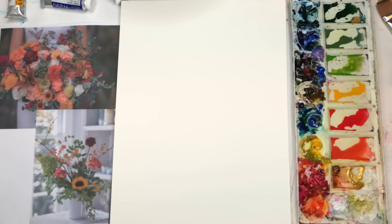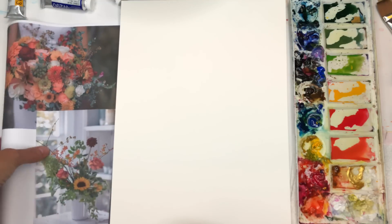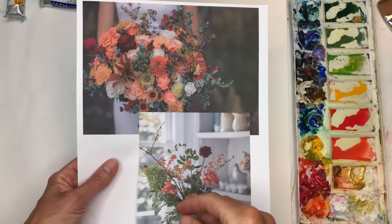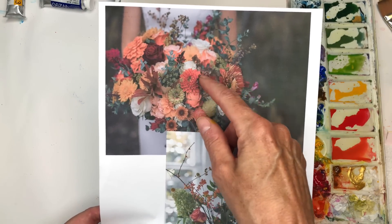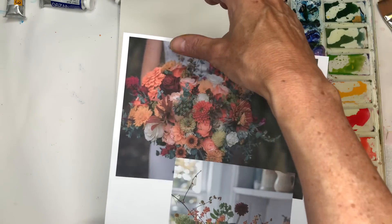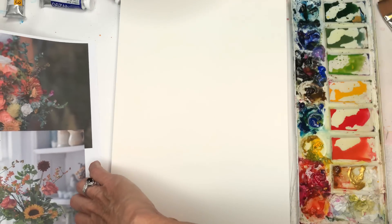You're creating a bouquet without copying a photograph, because maybe you don't live in an area with beautiful fall flowers. I take photographs off the internet and take things I'm drawn to — the colors of this bouquet, the spacing, the movement. I combine them — some things from this one, some from that one. It's mostly an analogous harmonious palette since the colors are next to each other, but with a cool green that complements the red.